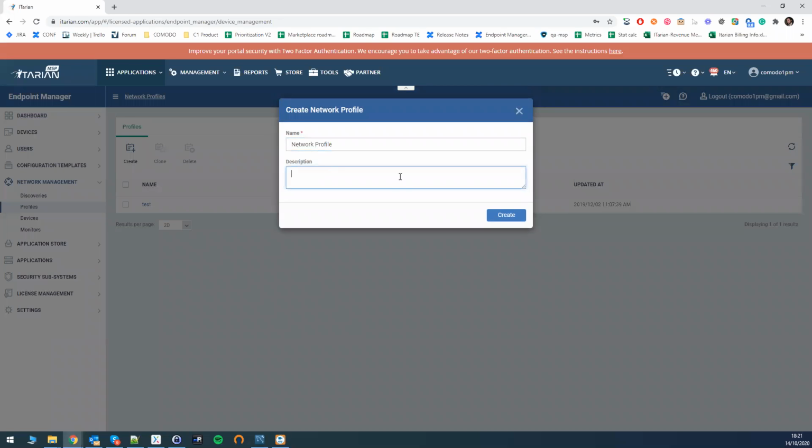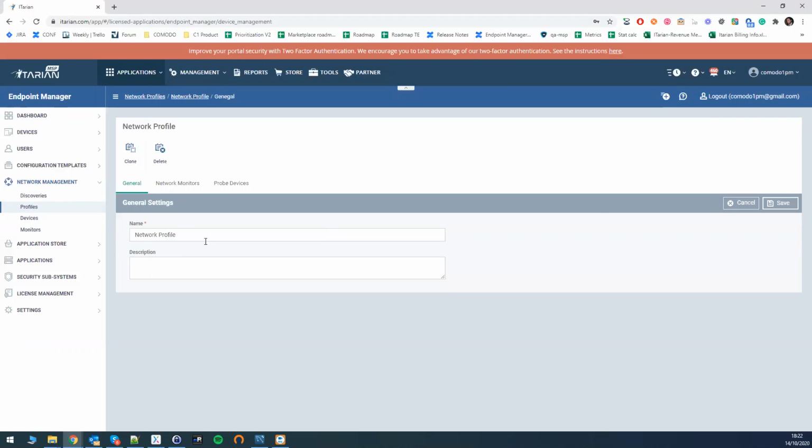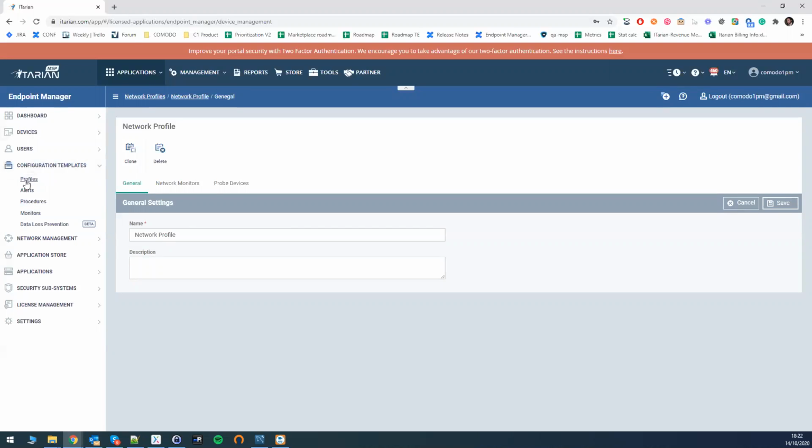You can add a description, but it's not mandatory. So here there are three sections. First one is general. It's almost the same as the normal profiles for enrolled endpoints.